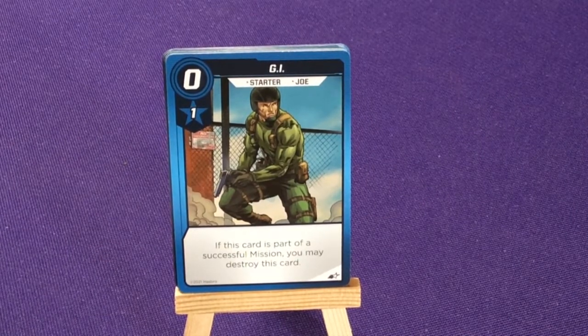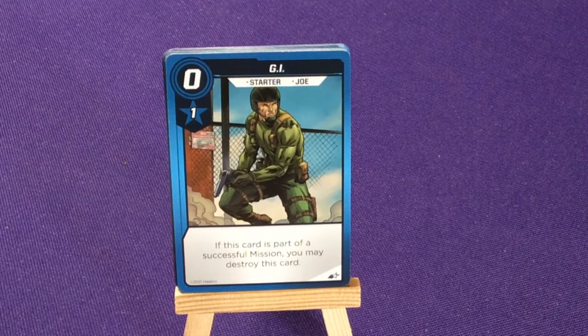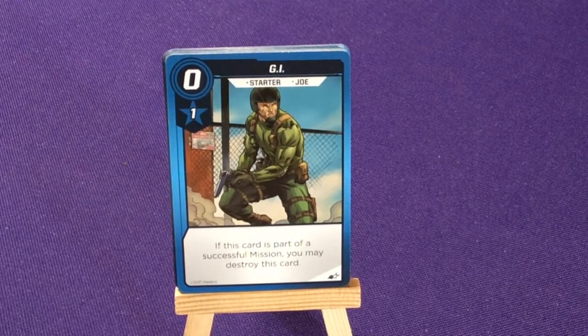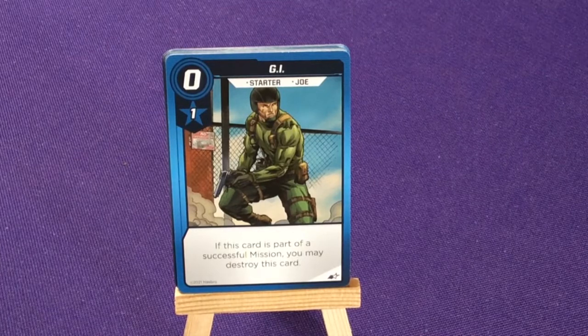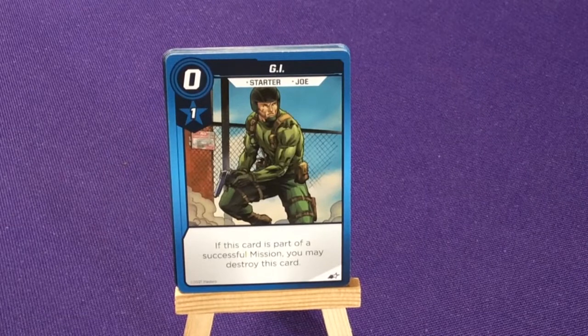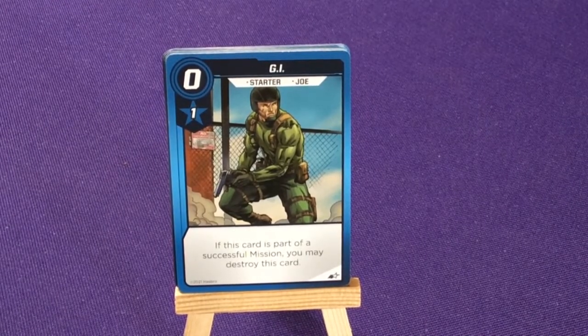So the GIs here have a couple of things going for them. It's a starter, it's a Joe, so it can go on missions. So even if you don't have any other cards, you can always send at least these guys. If this card is part of a successful mission, you may destroy this card. So this lets you get rid of these guys very easily, which is always one downfall of deck building games. You are supposed to get rid of your starting cards so you can draw your better cards more often, but they usually don't have a great built-in way to get rid of those cards. So I like how this one works.